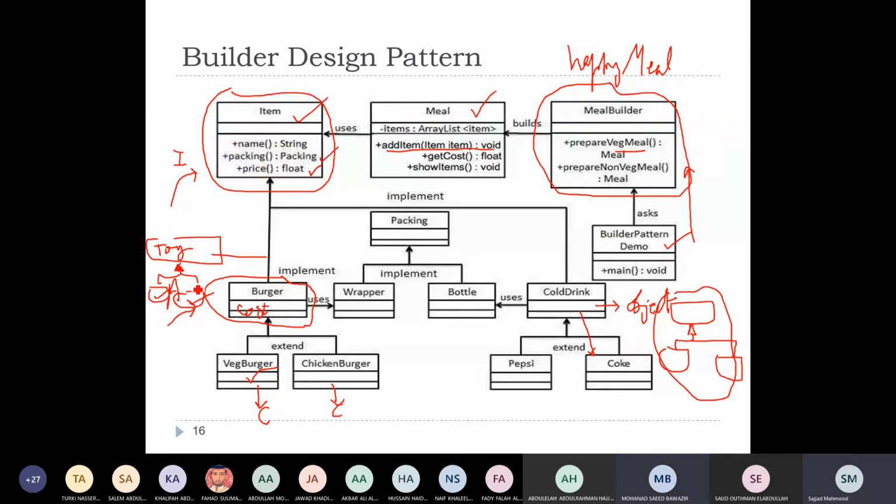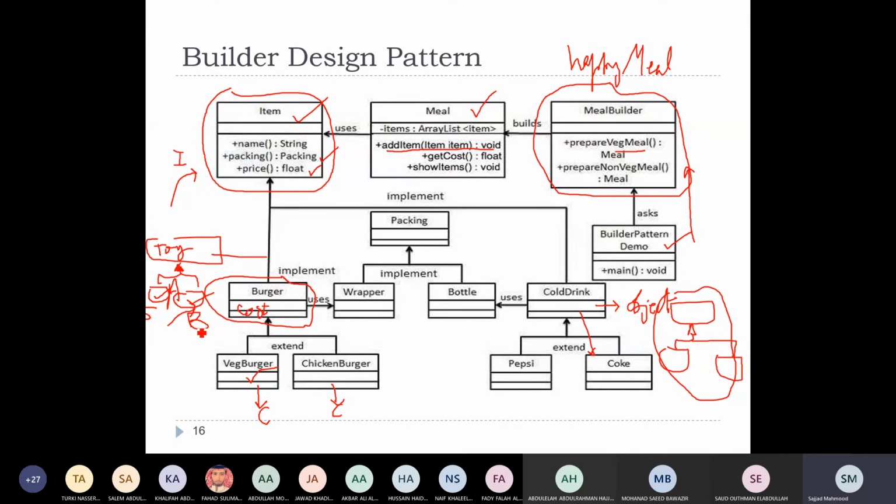Because the toys, in general and in real life, are changeable. Exactly. Every period, they change, they come up with something new. So would we change the classes? No, no, this is the whole strength of it. Here you will have a Happy Meal, and you will be adding items, right? But at the time of adding an item, if they change a toy from a Superman to a Batman, they will create it, and when they're adding it here, they will change it, and that's it. The structure still remains the same.